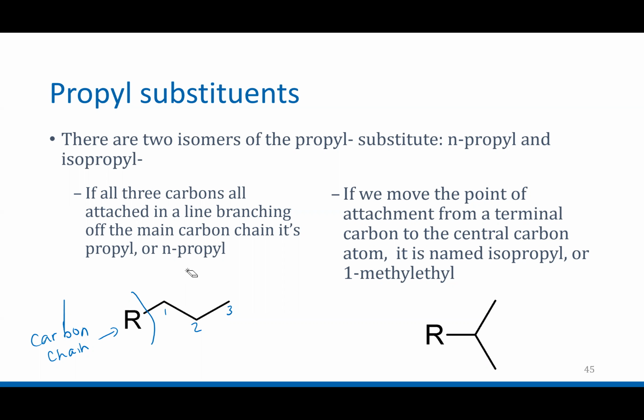Okay, what about if I took the third carbon, for example, and stuck it off the second carbon? I would get this type of shape, okay? And this type of shape we call isopropyl. Well, I guess I don't need to write it, do I? Because it's right here. So iso meaning it's an isomer of the propyl group. There's only one isomer, so we only need one name. So that would be, you guys might have heard of this before. You can get this at the pharmacy.